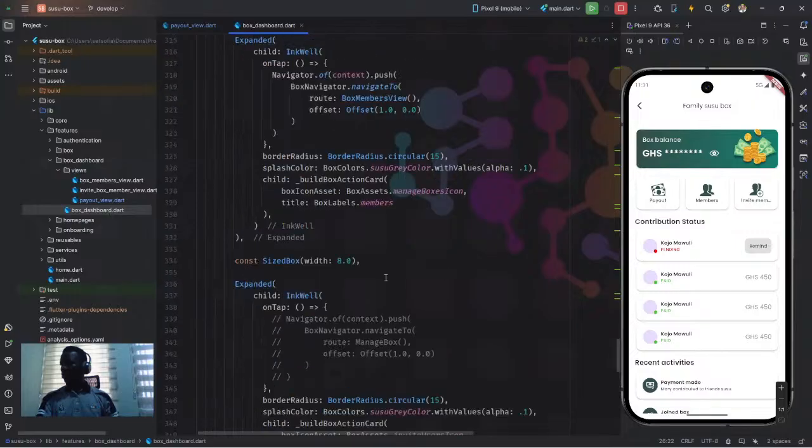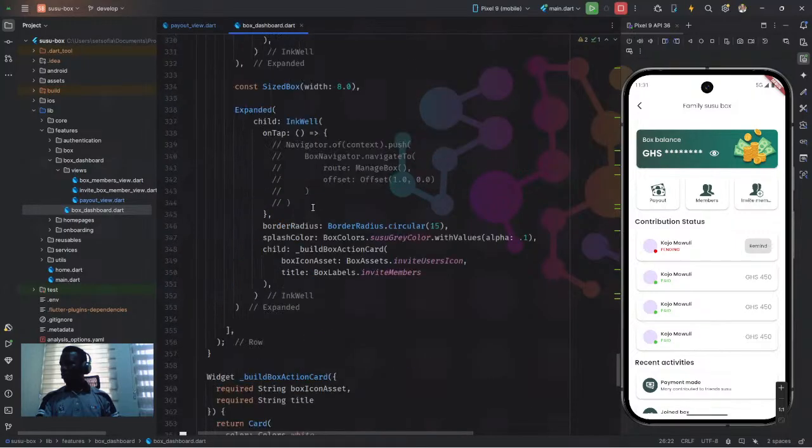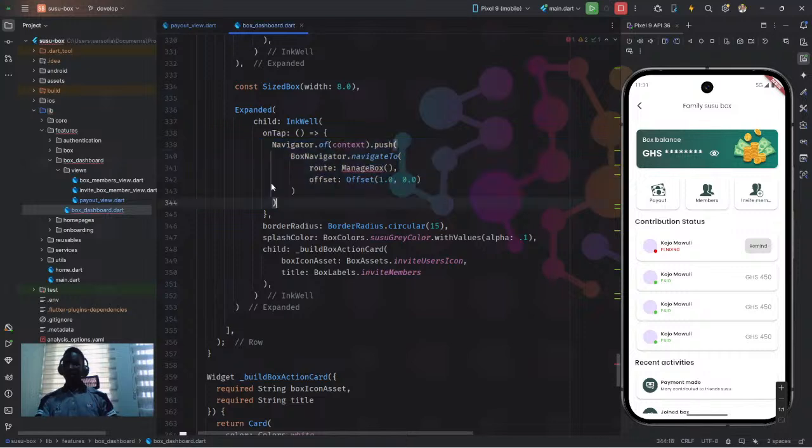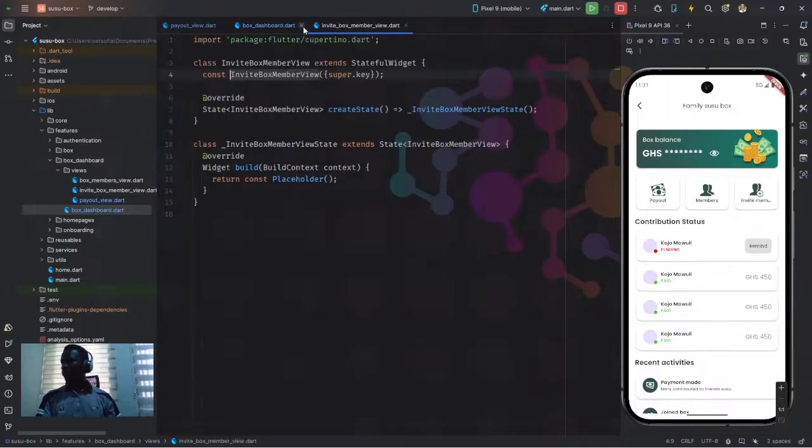Box dashboard does not lead to anywhere. So this invite member, we are gonna uncomment this and then we just invite box member view, right? So now we should be able to navigate to this screen.